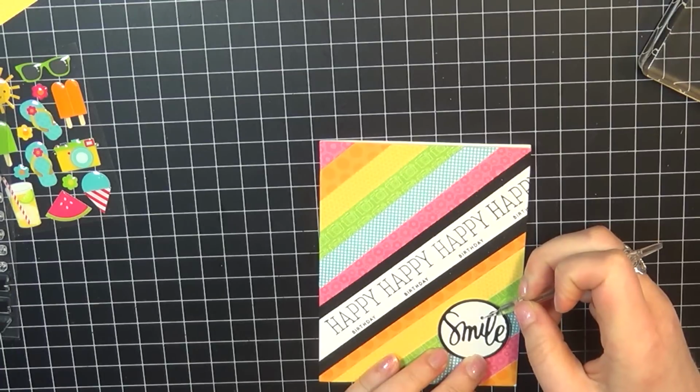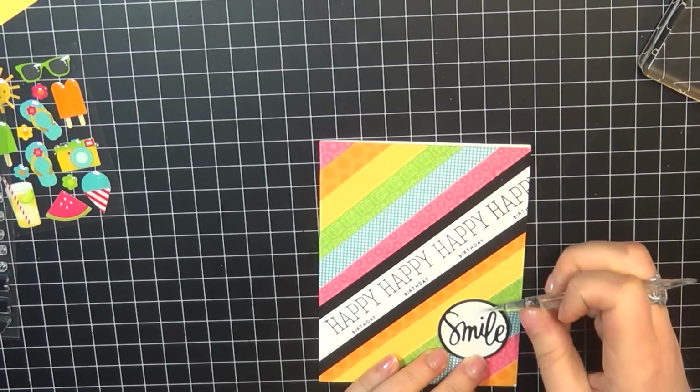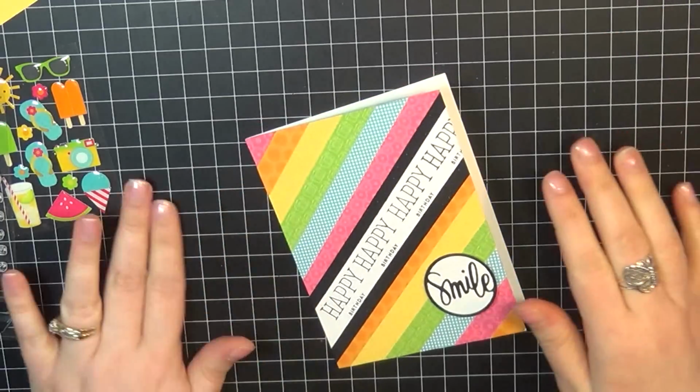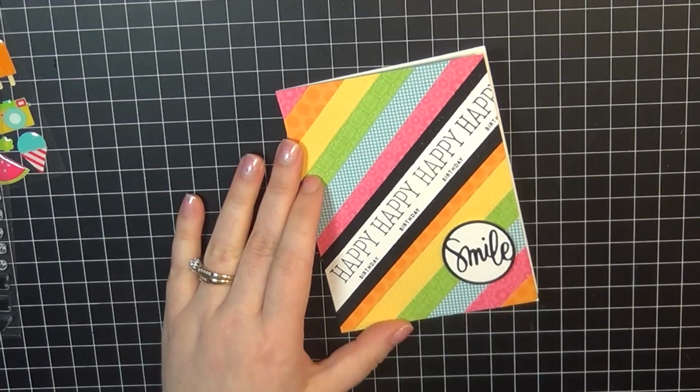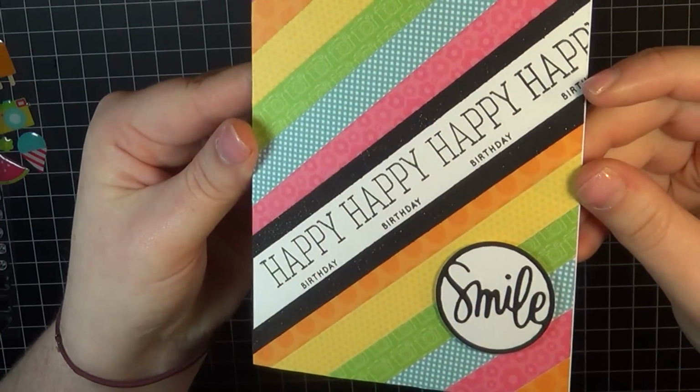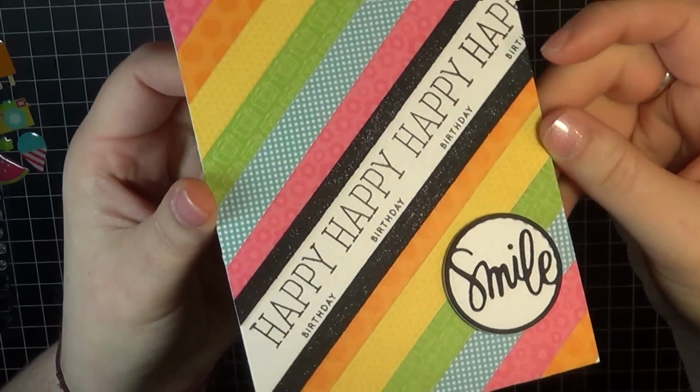So that pretty much finishes up the card for today, guys. I hope this gives you some inspiration if you did get this card kit. It's a fun, bright card, and I'm going to show you here just a little bit up close all the shimmer that it gives. It really does add to the card.